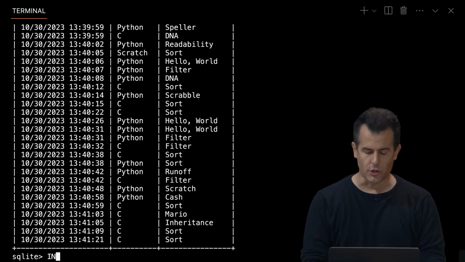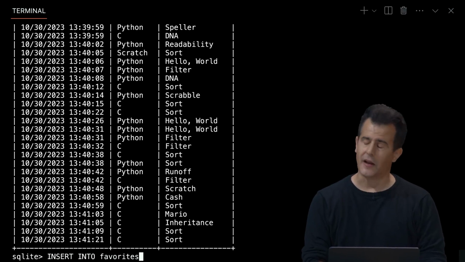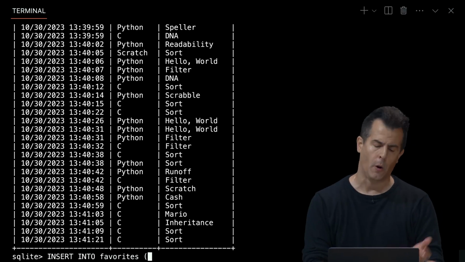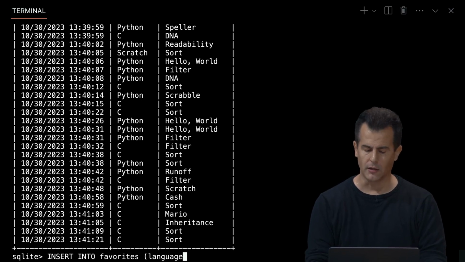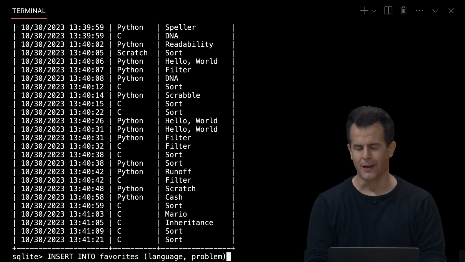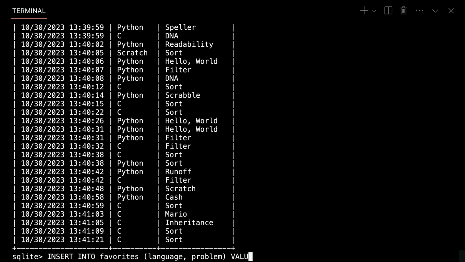Suppose now I've decided I want to insert 1 new row. I can do this. Insert into favorites. And then I have to specify what columns do I want to insert into. I'm going to insert a new language column and a new problem column. Timestamp, I don't really want to look up the time, so I'm going to leave that one blank. And I'm going to put in values as follows for this. SQL for the language, which wasn't even an option on the form earlier, and 50ville for the name of the problem, semicolon. So there's a bit of dichotomy here. In the first set of parentheses, you specify a comma-separated list of the columns that you want to put data into. In the second set of parentheses, you actually specify the values that you want to put into those columns.